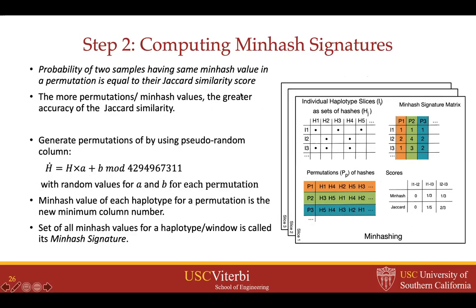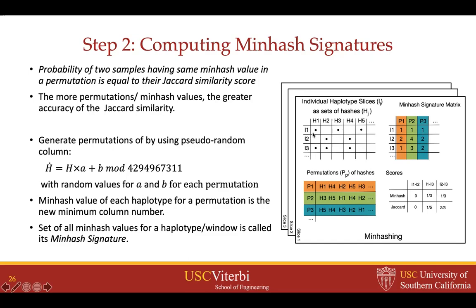And there's now an algorithm that can compute the Jaccard similarity among very, very large data sets very, very quickly. I'm going to tell you briefly how it works, and you'll have to trust me that it actually does what it's supposed to do. So you take an individual, and an individual in a particular window is composed of a set of hashes. Hashes 1, 2, 3, 4, 5. These little 20-bit segments.